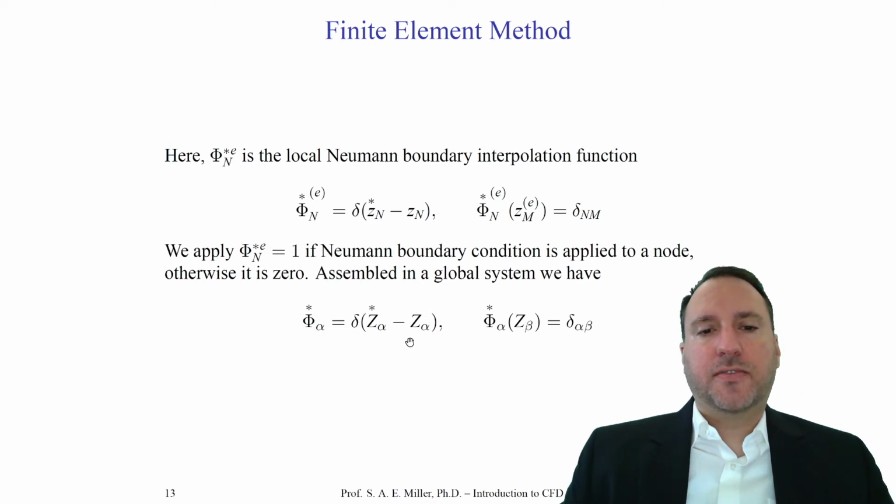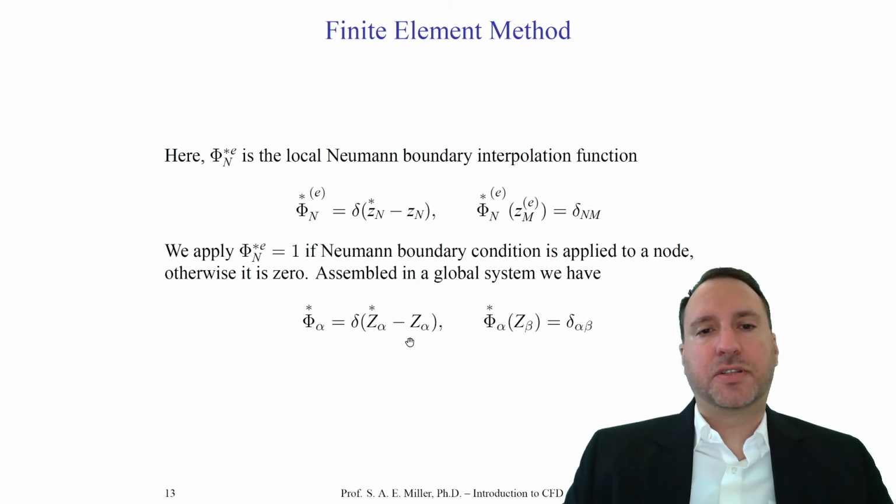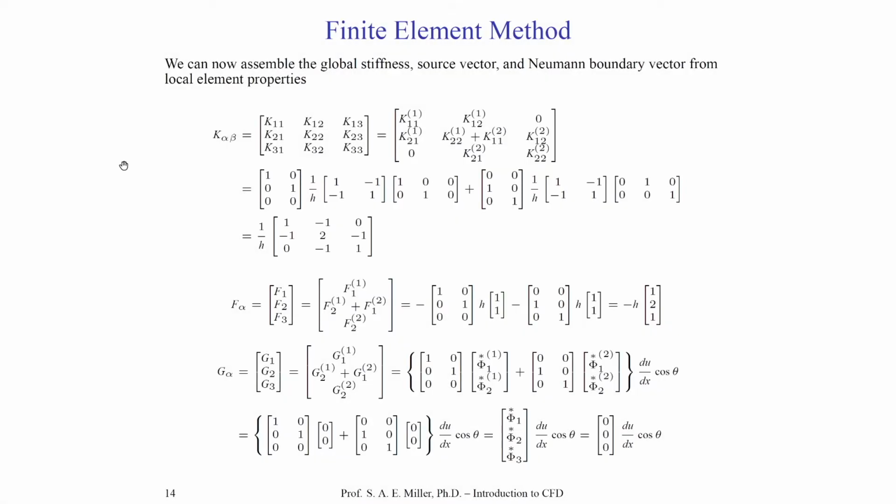It's important to keep these separate in your minds, that we are now talking about what's happening on a local element level and also a global level. These boundary conditions, in practice, of course, are enforced on the elemental level in the actual solvers. We can now write out all these stiffness, source, and Neumann boundary vectors very compactly for this particular problem. And here they are for this one-dimensional simple ODE.